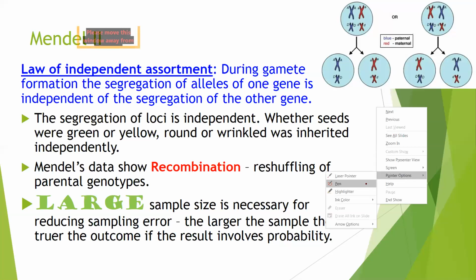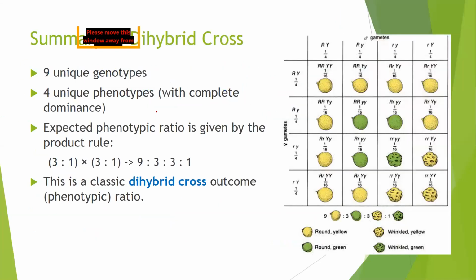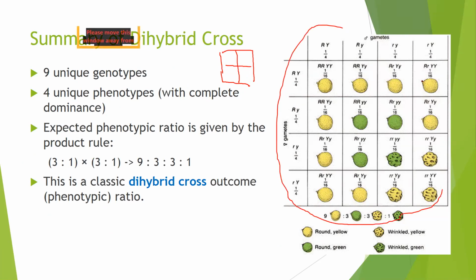Okay, all right. So the second law is talking about the relationship between two genes on two different chromosomes, and they are independently assorted during meiosis. So a summary for the dihybrid cross: di means two, so we're talking about two genes. Remember when we talked about one gene, the monohybrid, we used a 2x2 table, the Punnett square, to understand the genetics. Now we have two genes, so this becomes a 4x4 table like this.